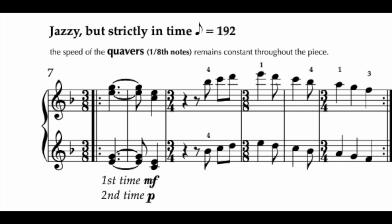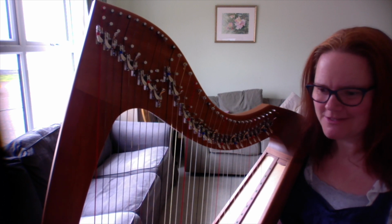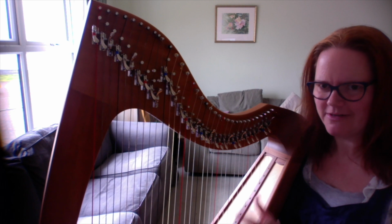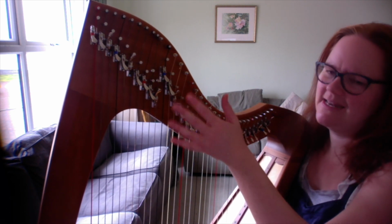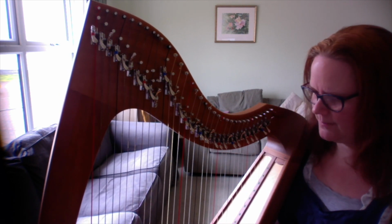We've looked quite a lot at the rhythm, so now we're going to look at the notes. This is in F major. So most probably you have a lever harp in 3 flats. If that's the case, what you want to do is cancel your E and A flats. So all your E and A levers will go up.